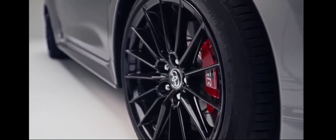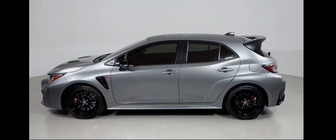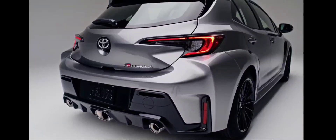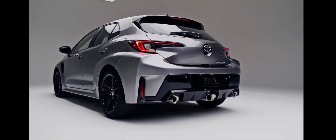The special edition package includes a unique Sport Mesh Gloss Black grille, blacked-out Toyota badging front and back, black rear-view mirror caps, black side rocker panels, a lower rear diffuser, rear-lit spoiler, and a blacked-out shark fin antenna on sedan and hybrid offerings. The hatchback gets a roof-mounted vented black wing and black painted roof for a two-tone effect.